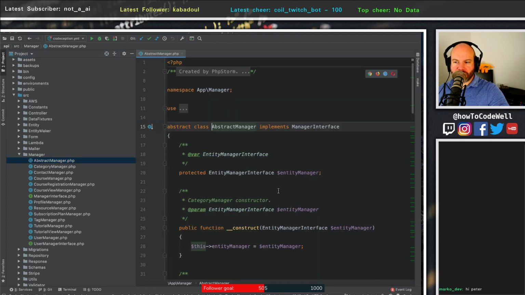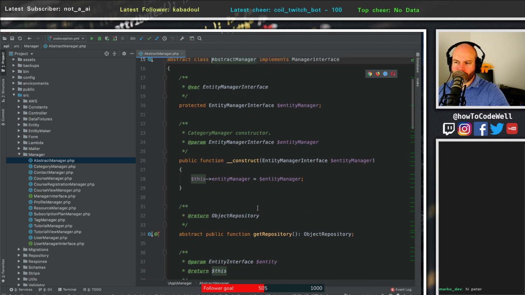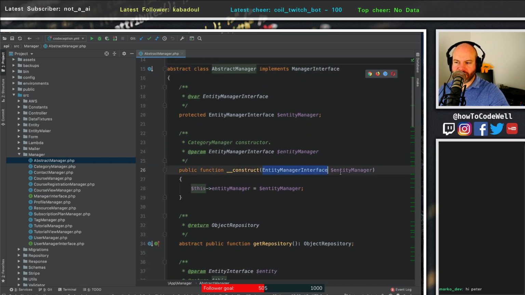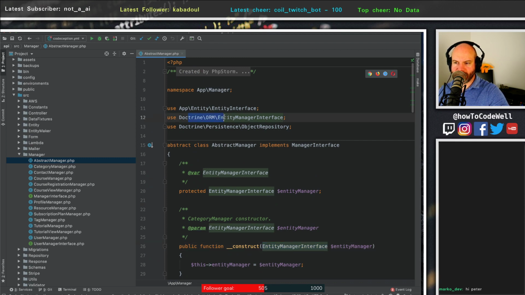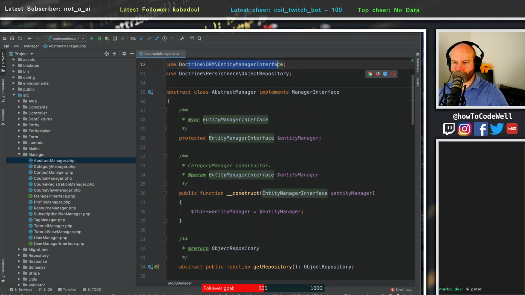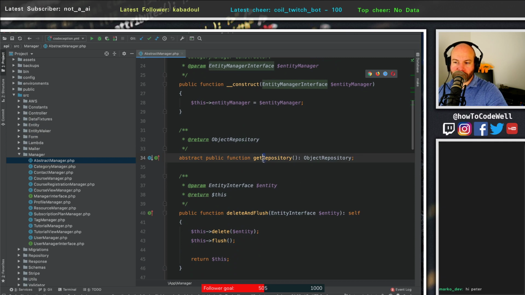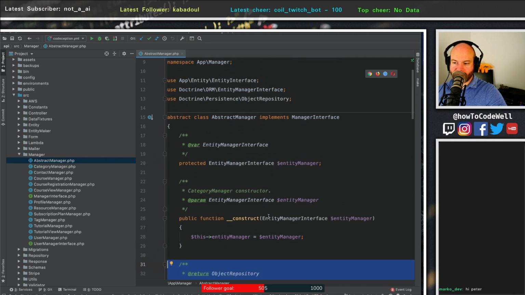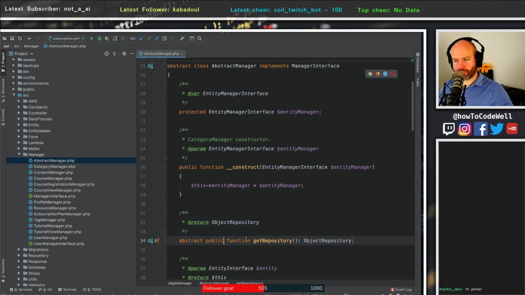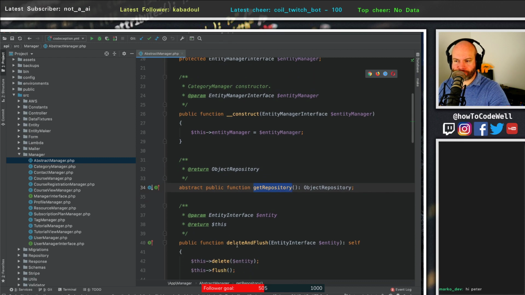In the abstract manager we pass in the entity manager interface, which is the Doctrine ORM. We also have a get repository, that's an abstract method. So this means that every class that extends this abstract class requires this method. It must also return an object repository.